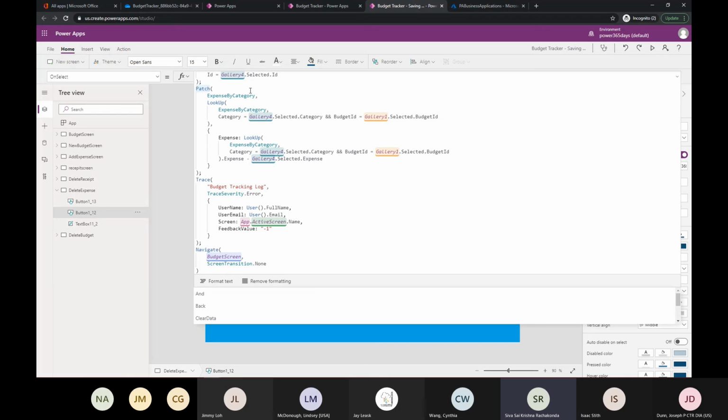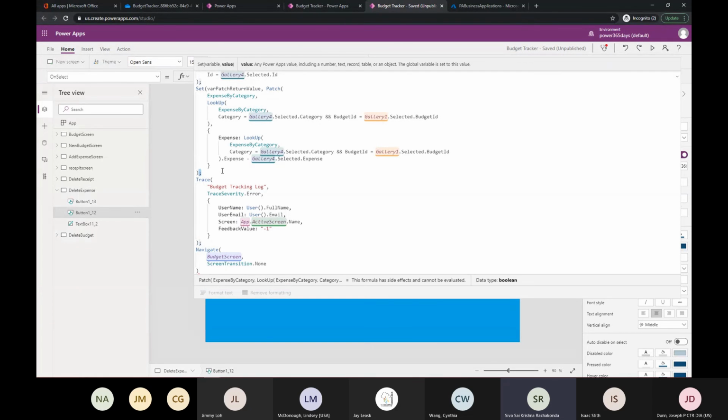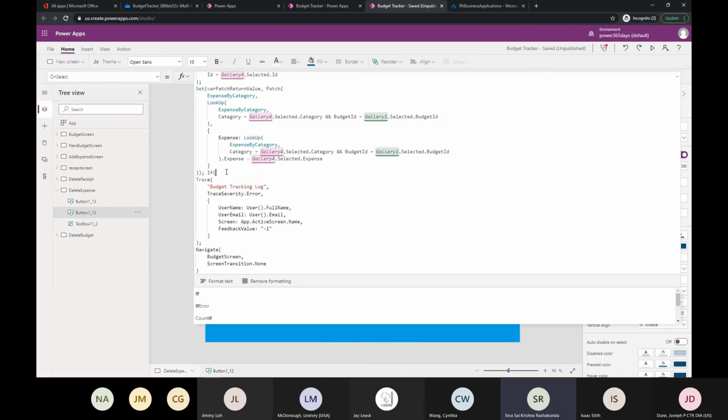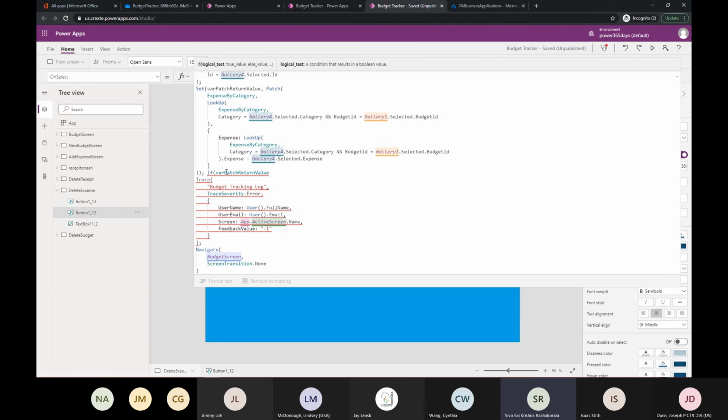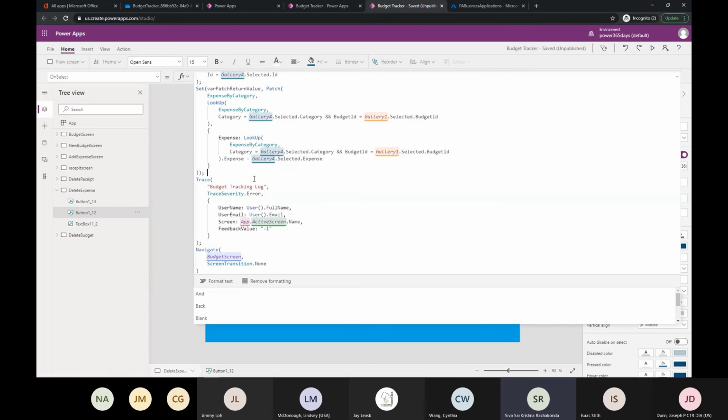I can simply set the patch function result into a variable, like set variable patch, with some return value. Then in the function, I can check in the if condition, if the patch variable value, whether it is a record. It will return basically the whole item that got patched, so I will get all the attributes of that particular item. So I can put a condition here whether it really patched or not. If it did not patch, I can write a trace function to write into my application insights. So this is one way we can write some exception handling.